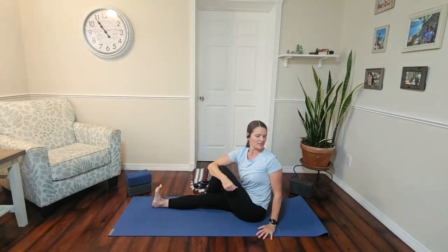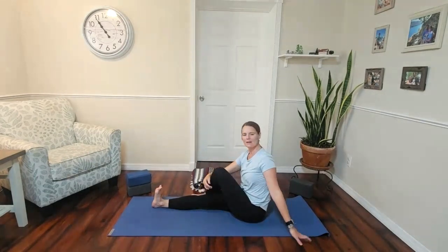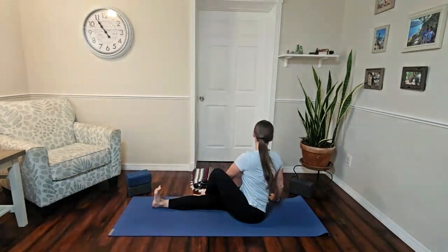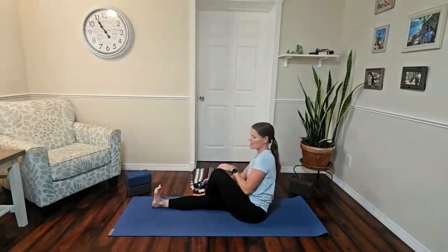Taking a couple more breaths here. Relax those shoulders. And then release. Come back, bring those arms across. Nice, gentle counter twist. And back to center. One more time.